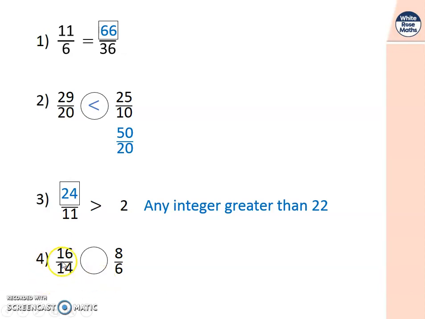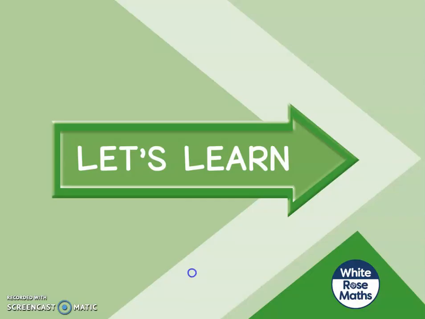And on the last one, we can see that we could make the numerator the same on this one. We could double that and double this to get 16/12ths. When the numerator is the same, the larger the denominator means we've split the whole one into more pieces. Therefore, this is smaller. So this is smaller than 8/6. We're going to use all these skills today. Get ready. If you need to go back over them, pause and go back over them. Otherwise, let's get started. Let's learn.